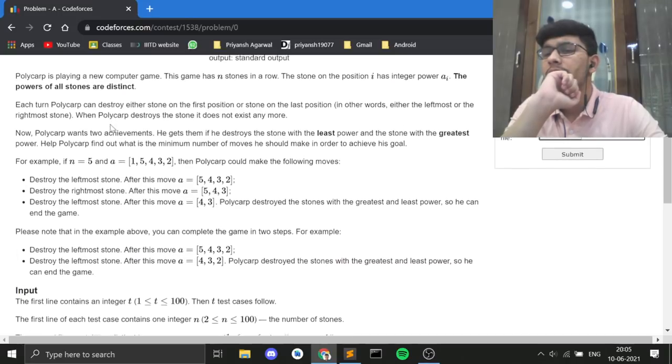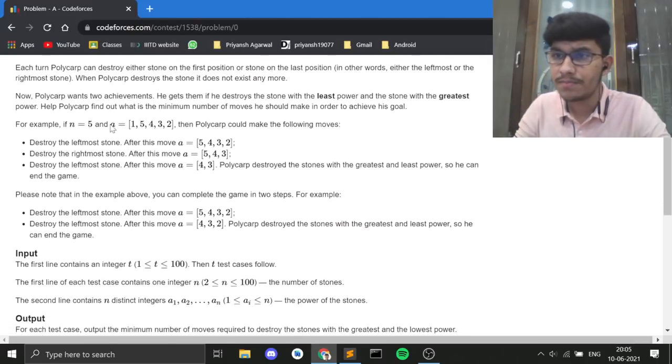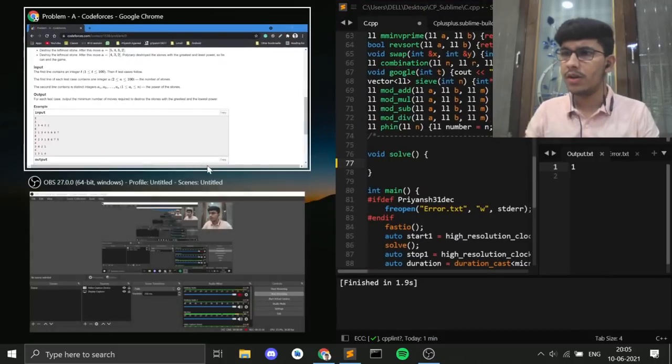So if I could just find out the positions of the maximum and the minimum, will that be fine? Then there is just a very small casework here.